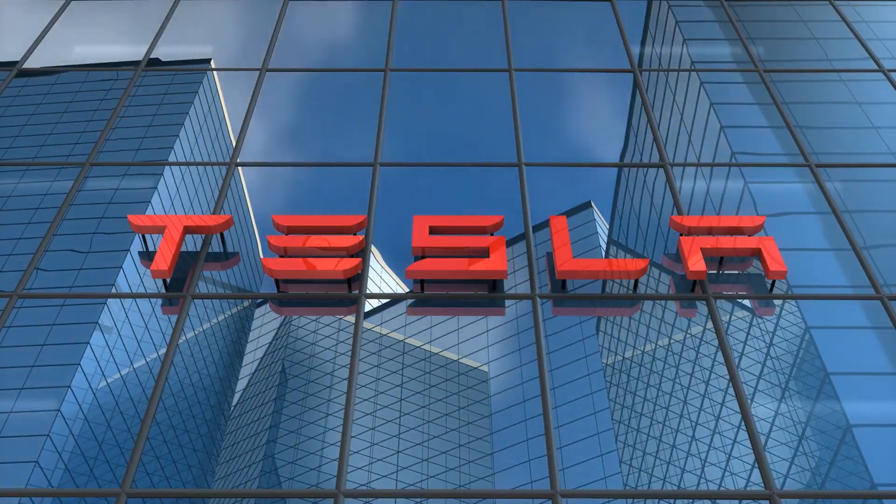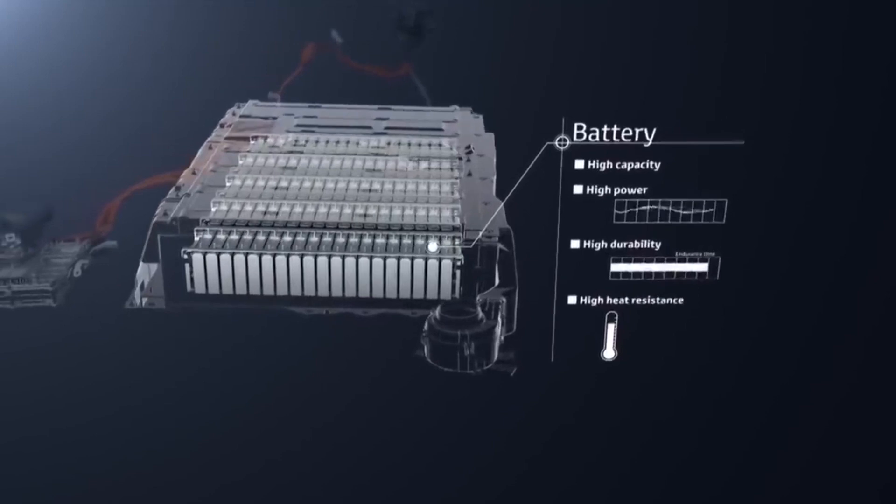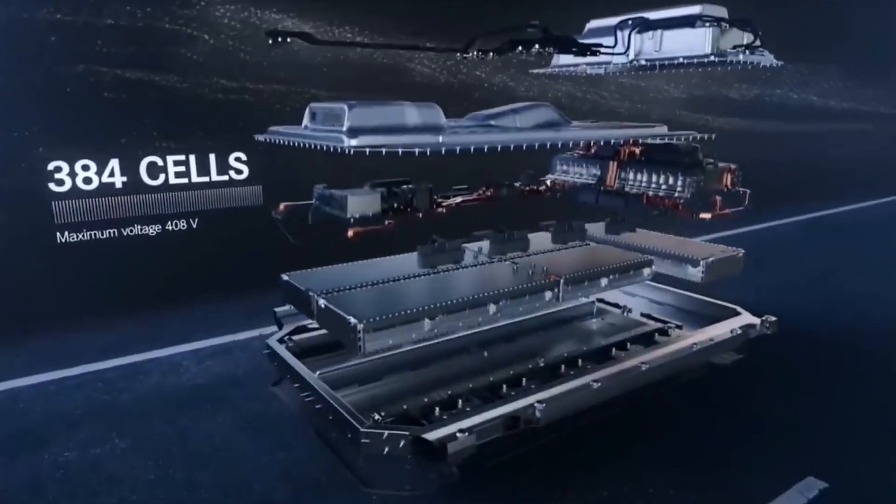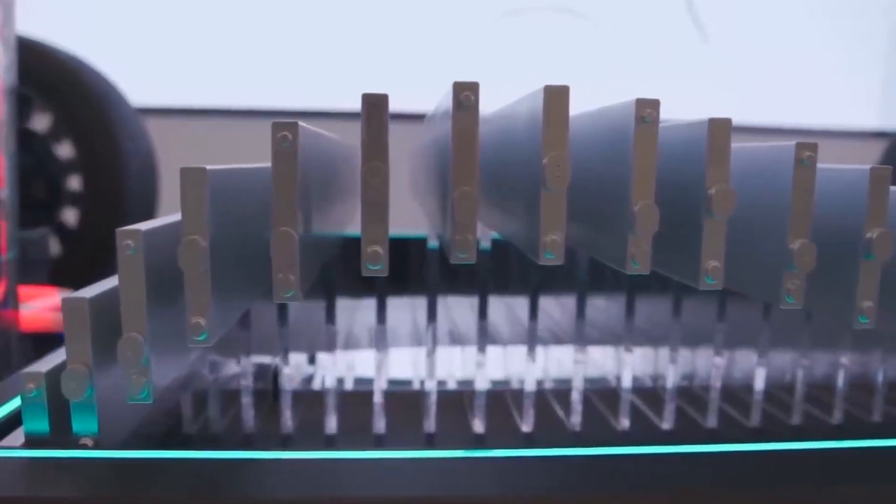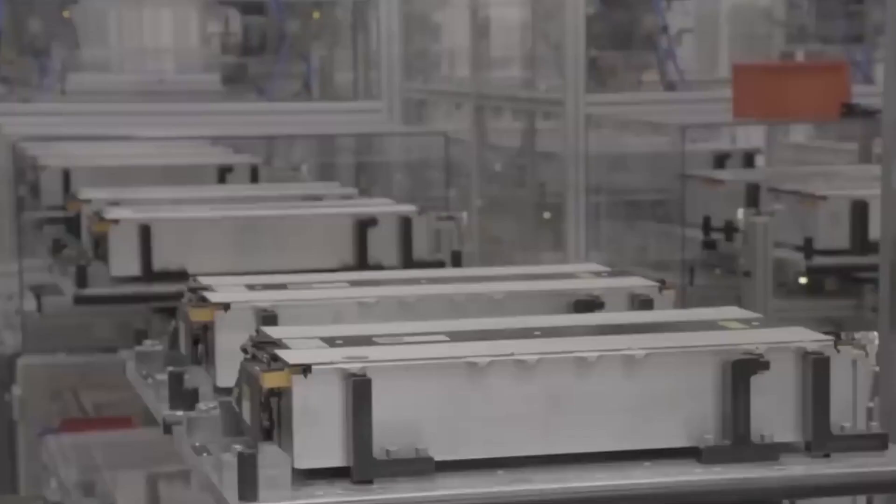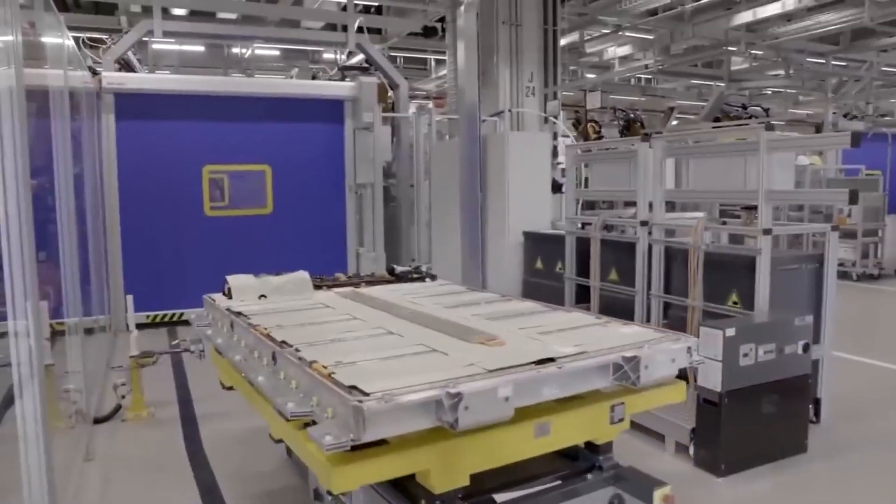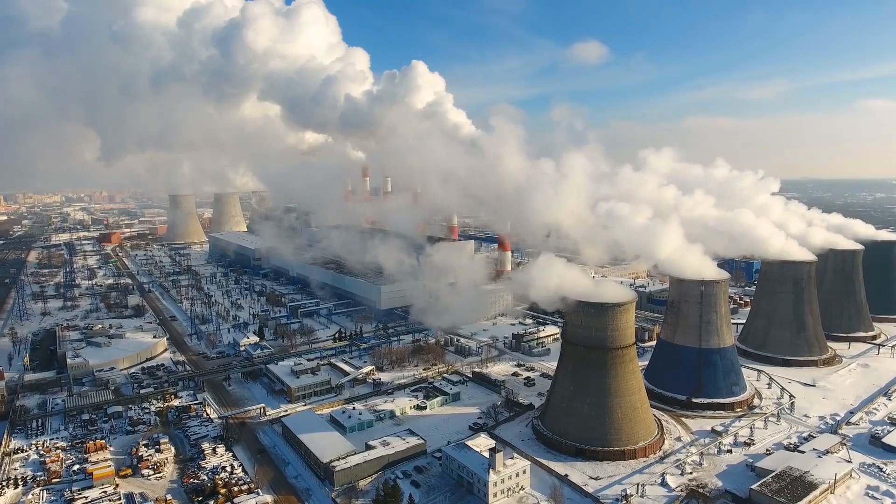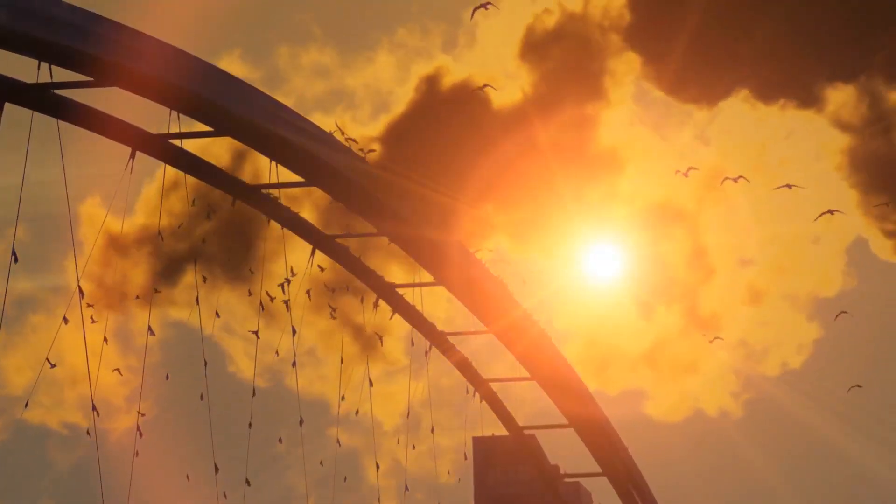Elon Musk would be unstoppable if he had even a little amount of faith in NDB batteries. Tesla would be miles ahead of any other energy firm in the world as long as the worries around this nuclear battery are addressed and resolved while avoiding consequences. Although all of this sounds great in principle, putting it into practice is more difficult than it seems. Everything needs to be handled extremely carefully when discussing nuclear energy. This idea has the potential to fundamentally alter how we think about energy and sustainability. Perhaps it's past time to use smart energy with global warming growing every year, for both future generations and ourselves.